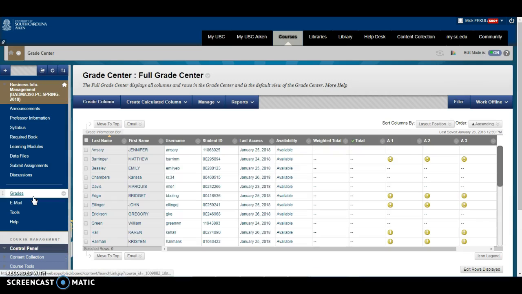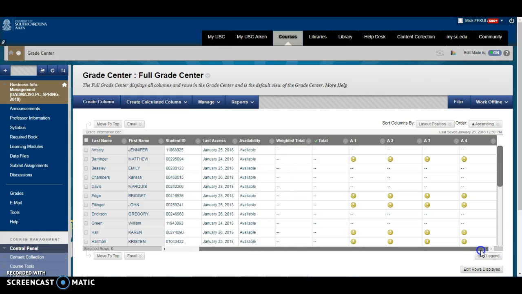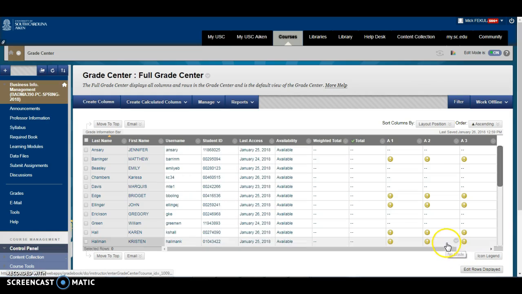So once I click on that, we get the grade board, and what the assignments function does is that it automatically creates a graded item column, so we don't even have to do that. And then for any particular assignment, however the instructor wants to name these, like I have A1, this symbol indicates that that has not been graded, but it has been submitted. So to view it, I have to go here.